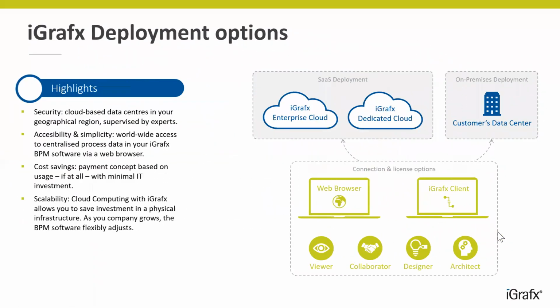So iGrafx offers several deployment options. However, the latest features, such as today's journey mapping, are only available in the cloud. In general, further development will focus on the cloud, and in the long run, some features will never be available on premises. The advantage of the cloud is that the updates are done without any effort by your own IT, and therefore the latest updates are automatically available. Because you can host them also yourself, depending on what structure you have.